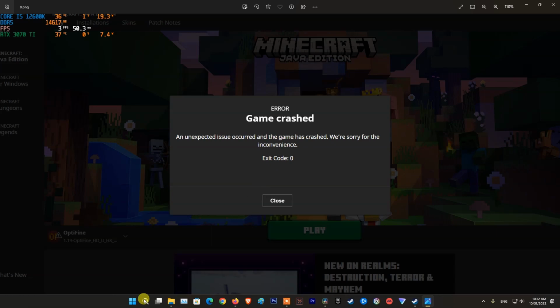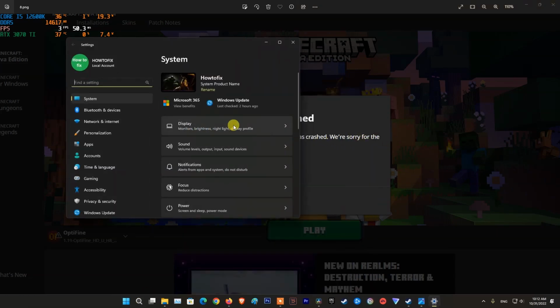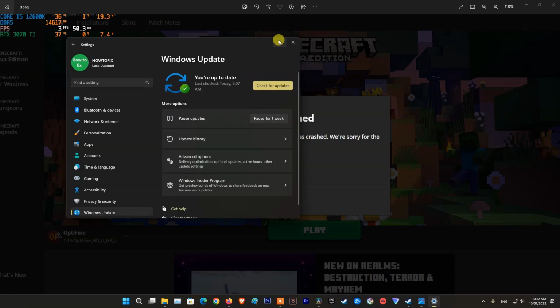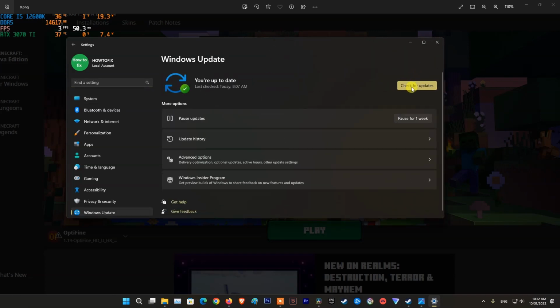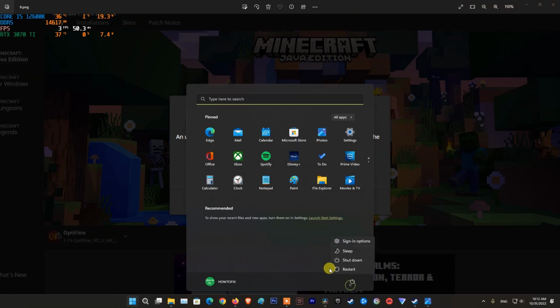After the Java update step, update your system by going to Settings. Select System. Click on Windows Update. Click Check for updates. If there is any update available, update it. Finally, restart your computer before starting the game again.